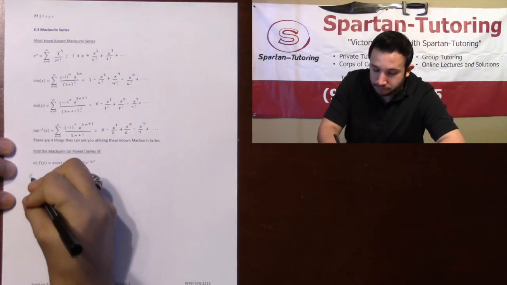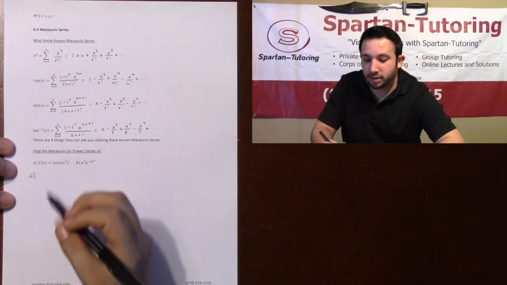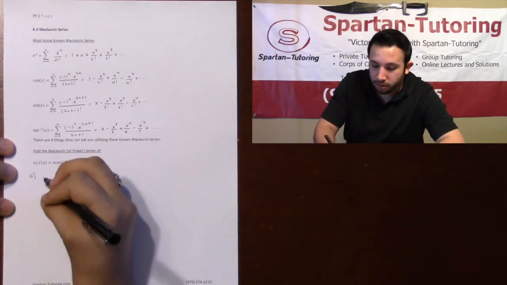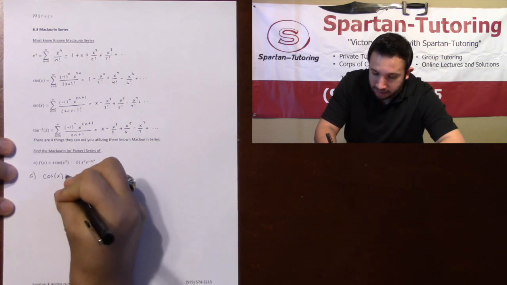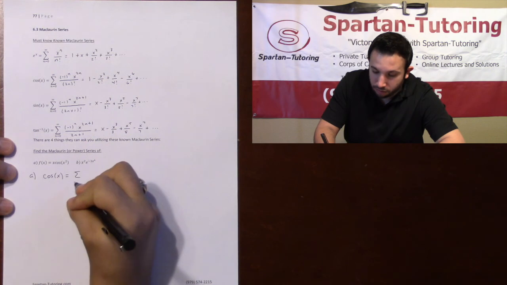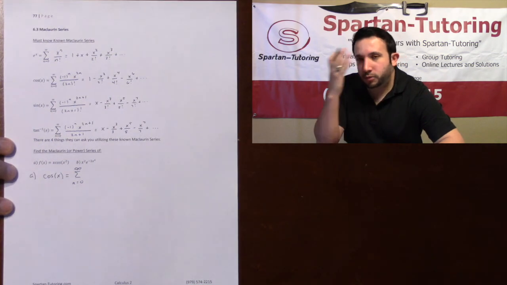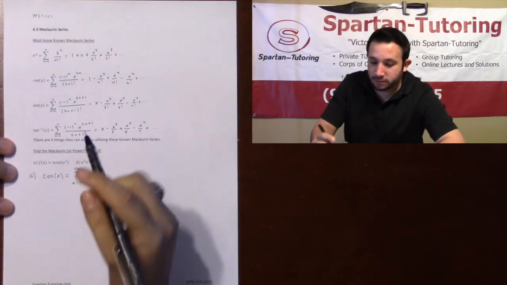Let's do part A first. I want to find the Maclaurin or power series for X cosine of X squared. The first thing that I like to do with these type of problems is write your parent function, my parent function being cosine X. The reason I do that is because on the exam, these won't be given to you. So rather than trying to pull stuff out of thin air, concretely write it down. That way you have stuff to plug into.